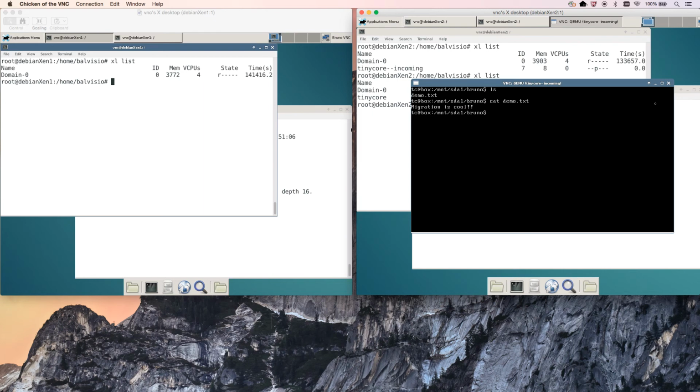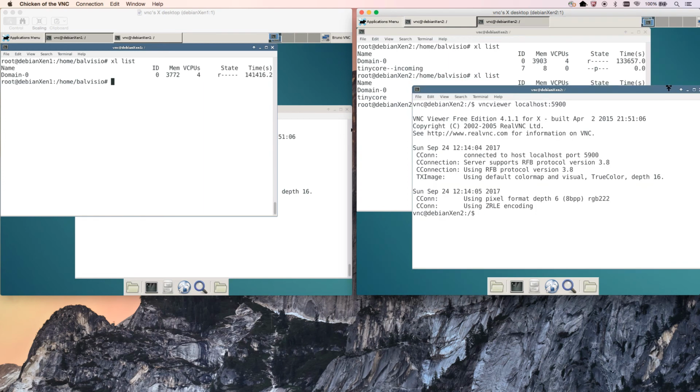So that's basically everything I wanted to show you today. And I think also give you an introduction to the world of virtualization, which I think is really cool. A few caveats about this feature is that it's still by no means production ready. And what I mean by that is that even though I have just showed you that it works, it's not a stable feature yet. There is a lot of work to be done in the case something fails during the migration process so that we don't lose any data. There is also work to be done to improve the performance of the feature to make it faster. Finally, there is work to do to integrate this feature into the official version of Xen.